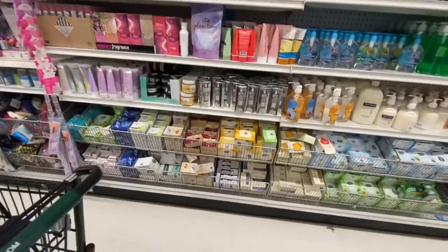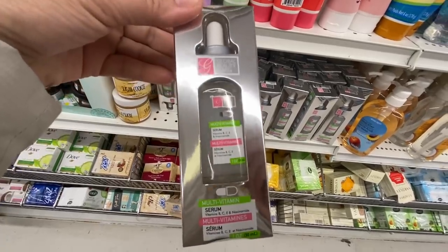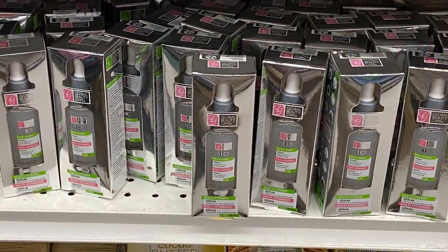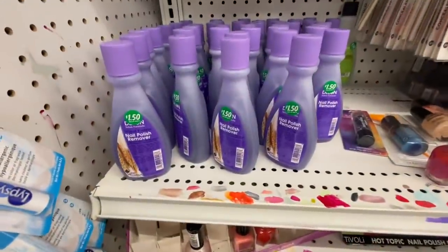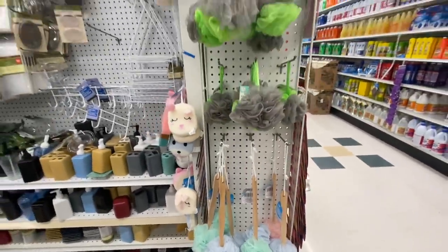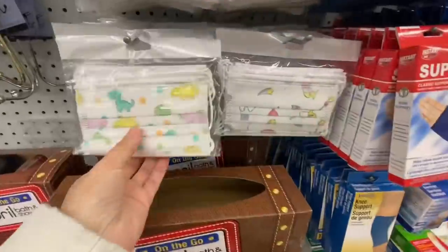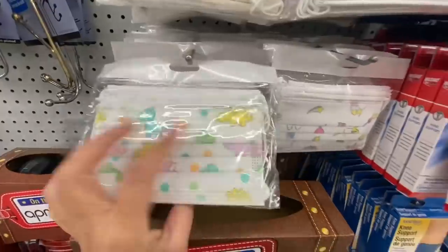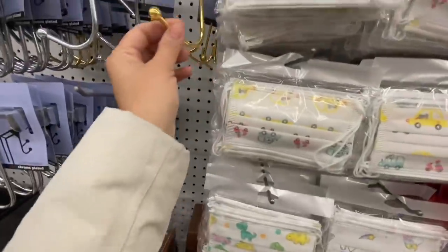In their makeup section, I'm not sure if this is a new item, but they were fully stocked. It is a Global Beauty Care multivitamin face serum. On their nail polish remover, prices have also gone up by 25 cents. The loofahs seem to be in their Spring Fling colors. Also a microfiber hair wrap and some new masks — for kids ages four to ten, six in a pack for a dollar twenty-five, with boy and girl prints.